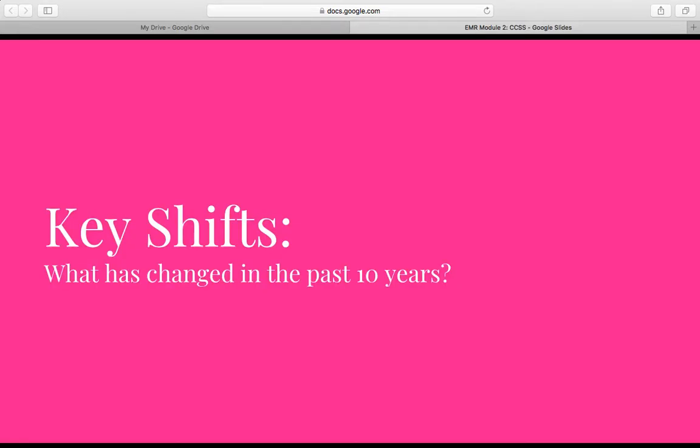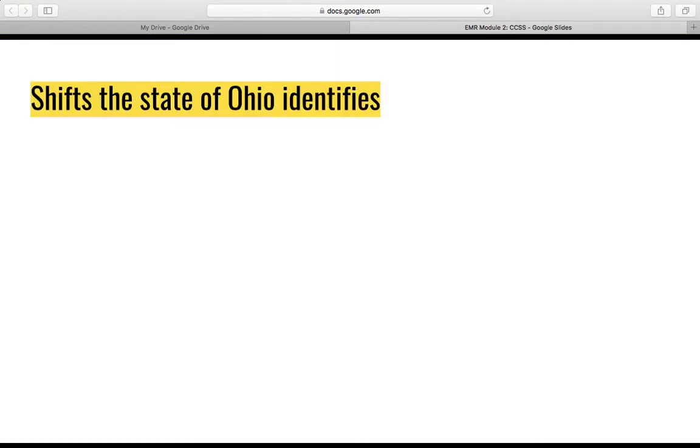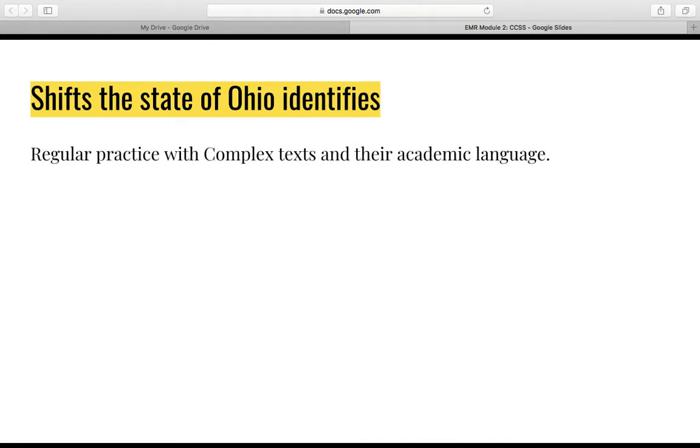So what are some of those changes? 2010 was when the standards came online, so we're getting close to the end of our first decade of Common Core state standards. This is probably by way of review for most of us, but let's talk about what was changed as a result of the Common Core state standards. The first shift that we can look at is the increased reflection on what is happening in a student when we look at a student's vertical progression through the K-12 system.